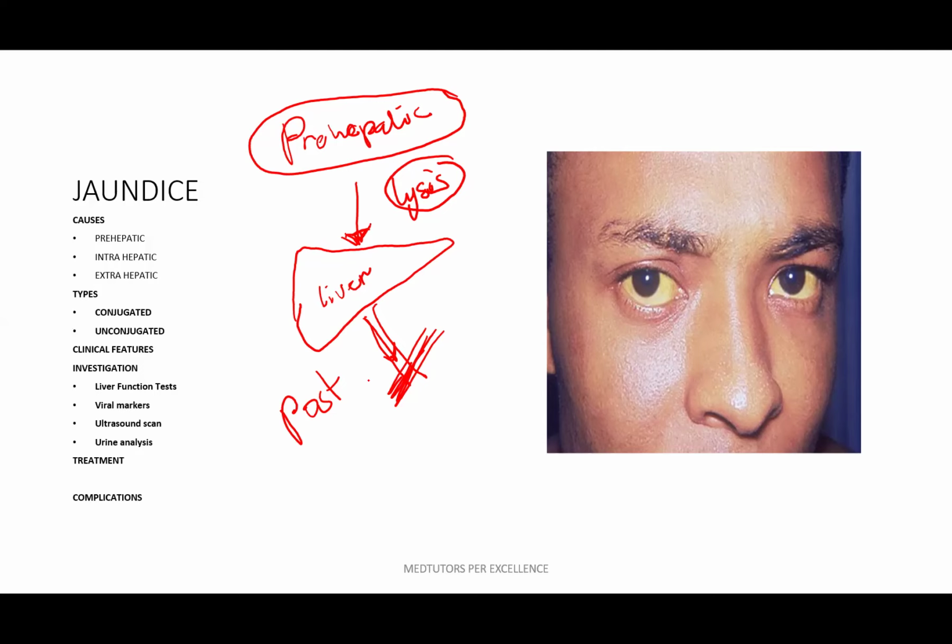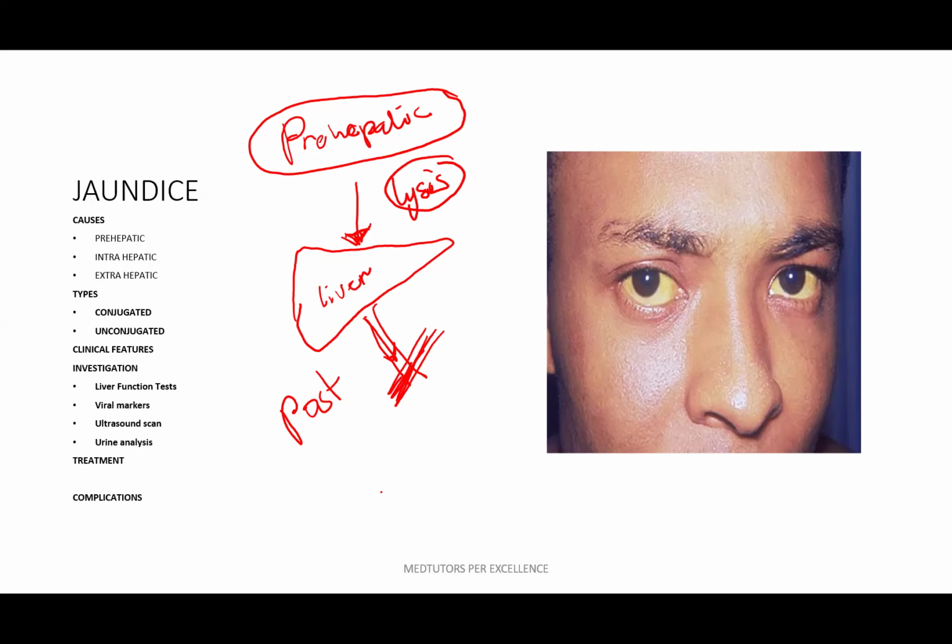Now, the types of jaundice, you can classify jaundice as conjugated or unconjugated. Now, when you say conjugated, it means the bilirubin has been transported to the liver by plasma protein, albumin, and it has combined with glucuronic acid to become soluble. That is a conjugated bilirubin. While unconjugated bilirubin are the ones that are liberated from lysed cells, they are not soluble. So that is the difference.